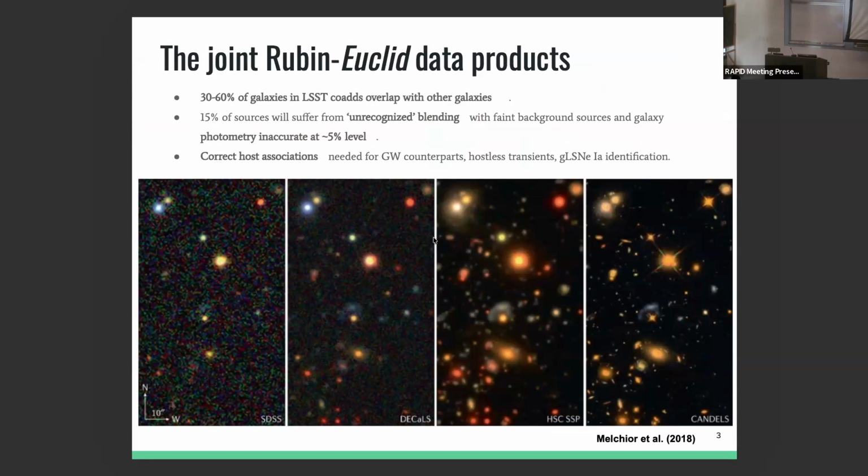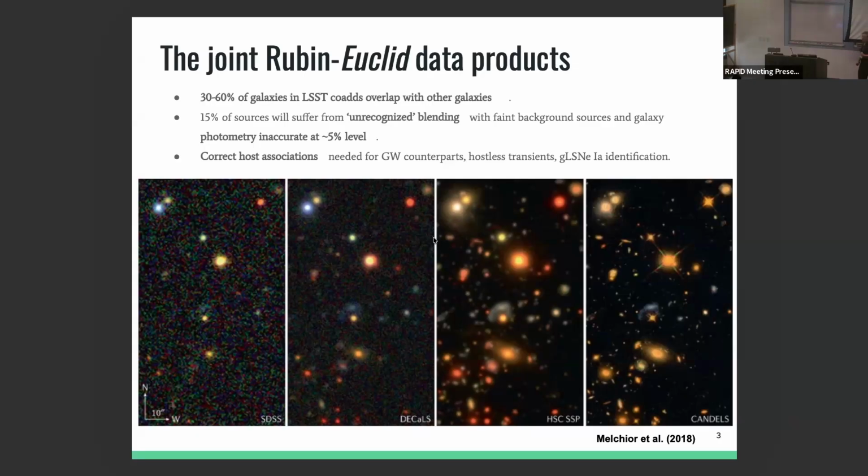And you can imagine if you're trying to create a good galaxy catalog here, whether it's for your large-scale structure, whether it's for weak lensing, or whether it's because you care about the host galaxies and transients, we really want to have a good handle on how many galaxies are there, what are their accurate SEDs so we can get good photometric redshifts, are there any background interloper galaxies that are blended with these foreground galaxies?